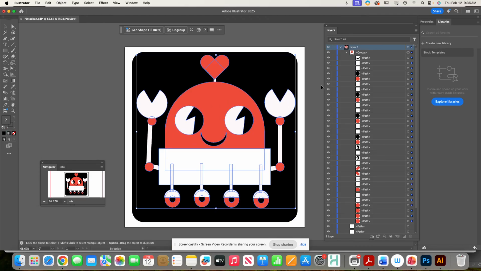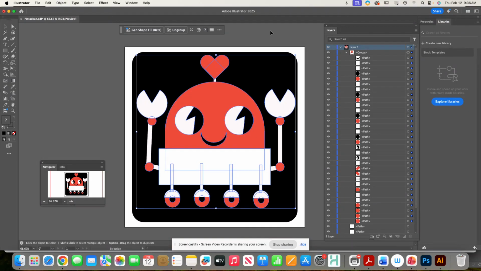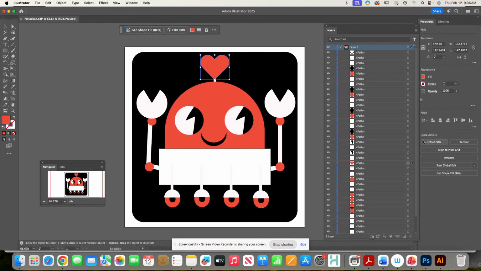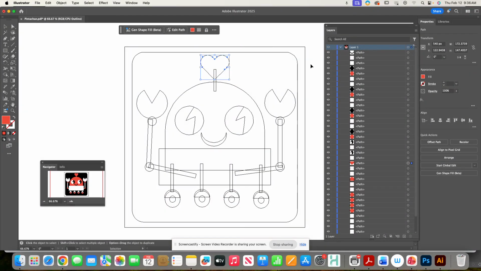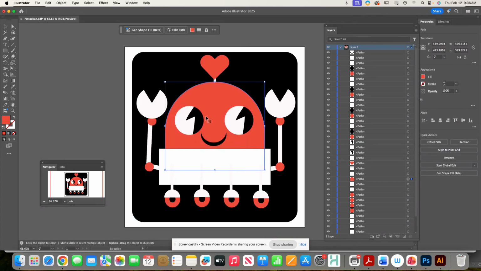Okay, so let's look at this first in outline view. And I'm going to do something to clean it up a little bit. First, he's got this grouped, which is great. I'm going to ungroup that. And now I'm going to take these individual shapes and merge them together by going to the Pathfinder tool. So you can see that's one shape now, whereas before it had that line in the middle. Command-Shift-Z, by the way, will redo what you just did. I use that a lot.